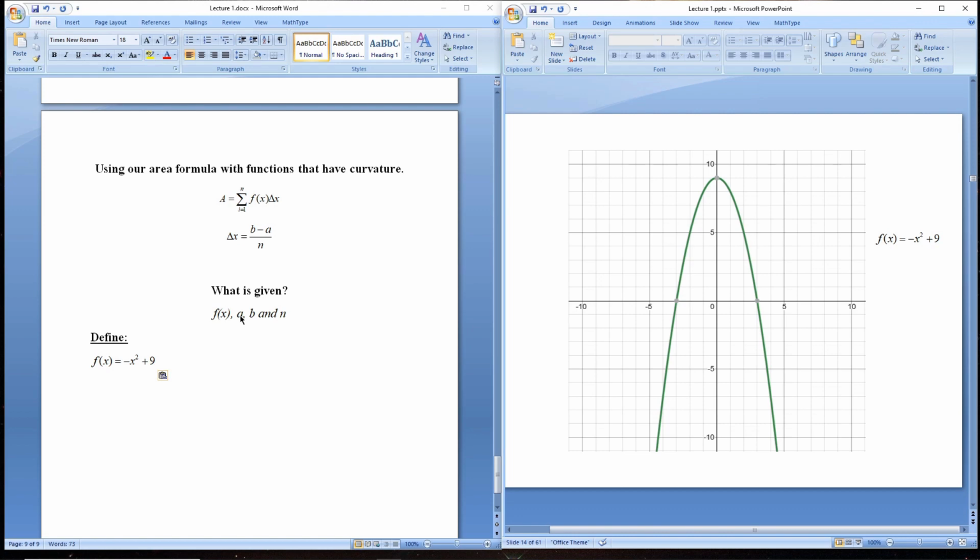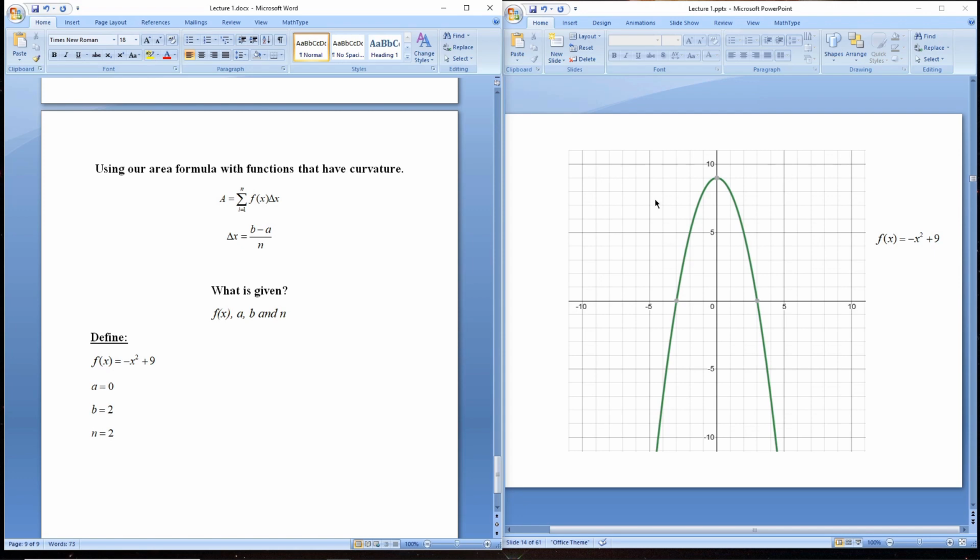I also have to give a and b, because you need to know where to start and where to end. I'll just make some numbers up to keep it simple. I'll say a is 0 and b is 2, so we're going to start at 0 and go to 2. Let's do this with 2 rectangles, so n equals 2. Again, I want to make sure it's understood these 4 pieces of information have to be given to you, and then we will use this information to figure out how to get our answers.